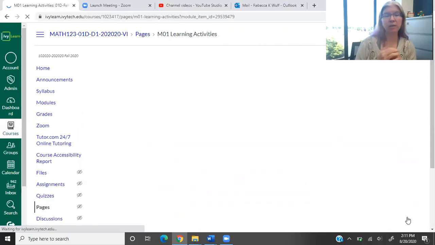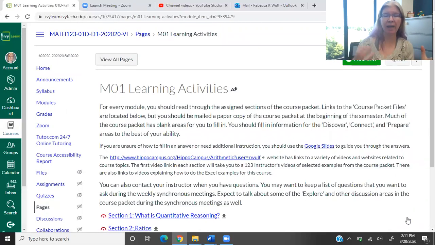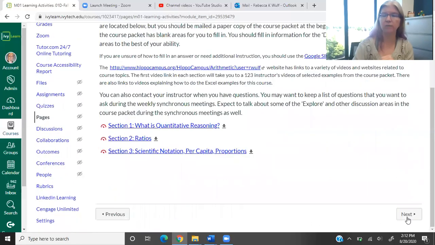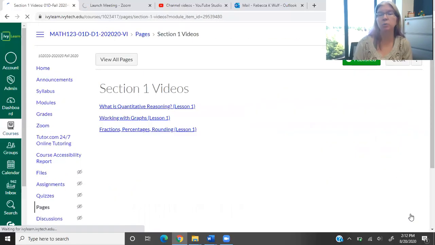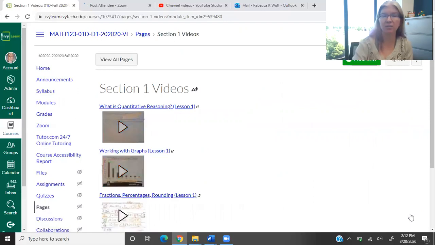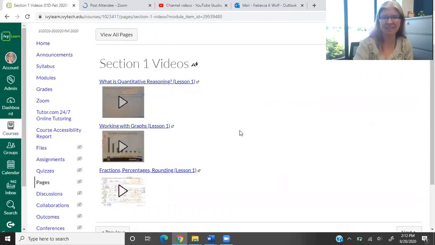Now you may be looking at that course packet and saying, it's all blank. How am I supposed to learn anything? Well, you will find that there are links to the Google Slides here, and there are links in various places in the course to the course videos that have a video for every single page of the textbook. You can fill out your book as needed for this class. There may be some topics where you already feel comfortable and don't feel like you need a lot of instruction. There's other topics where you would greatly benefit from watching the videos, which are linked here again.